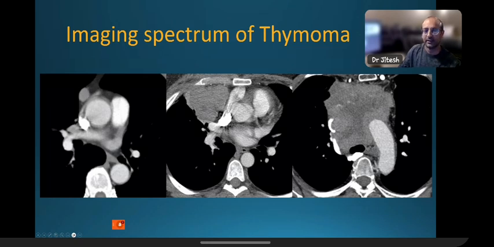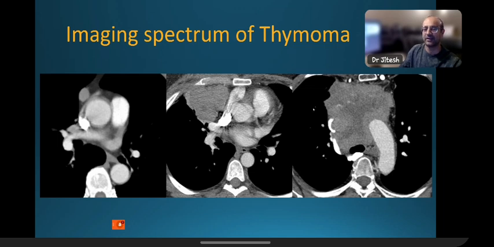This is a thymoma. This one in the center has a more lobulated contour. And on the right side, we can see this is more of an invasive disease, an invasive tumor, which is invading the SVC and the other vascular structures in this patient. So these are all different spectrums, a morphological grading of thymomas. I'm not going into details of the grading of the thymoma. That's a separate talk for the thymic epithelial neoplasms. So this is just an approach.